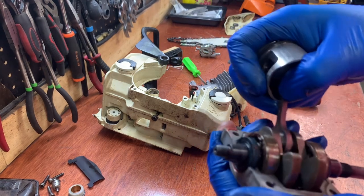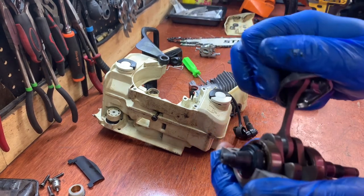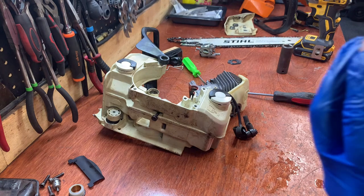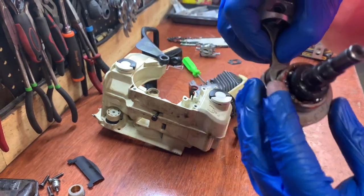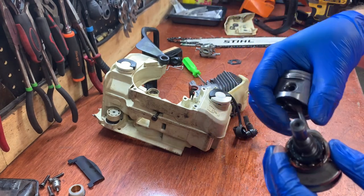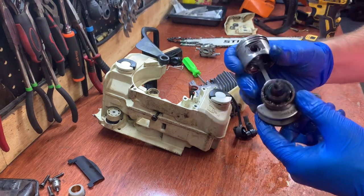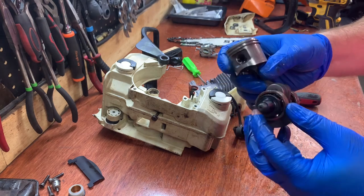That doesn't sound too good. Those bearings are shot. You can hear it. Yeah, they don't sound too good. So those bearings are shot. And I'm gonna make an inventory of what I need to replace. But I'm definitely gonna need bearings for sure, seals.